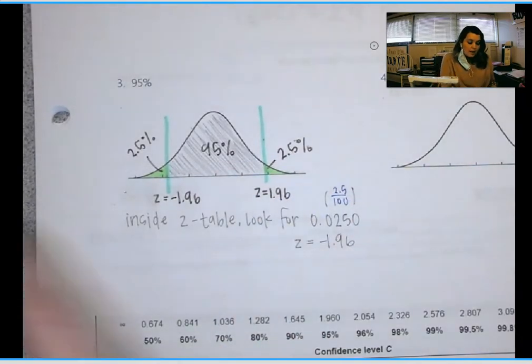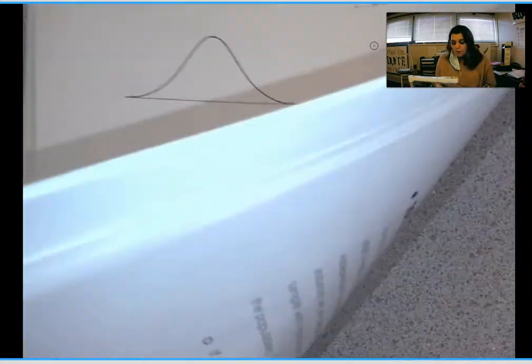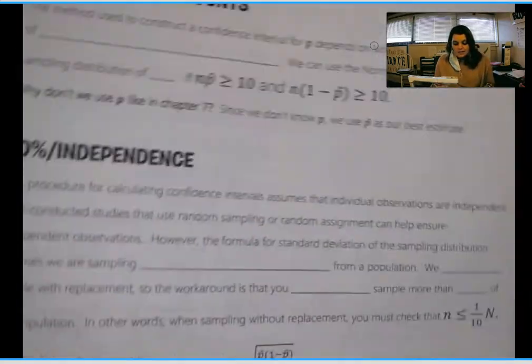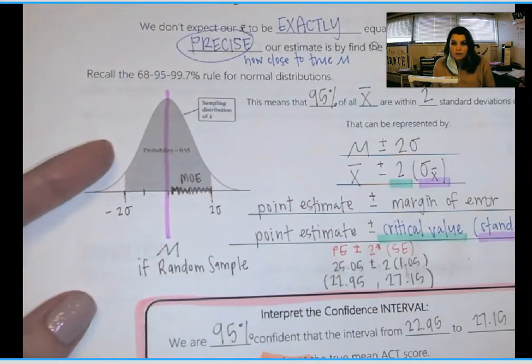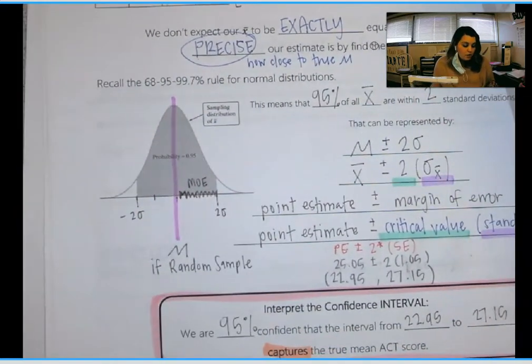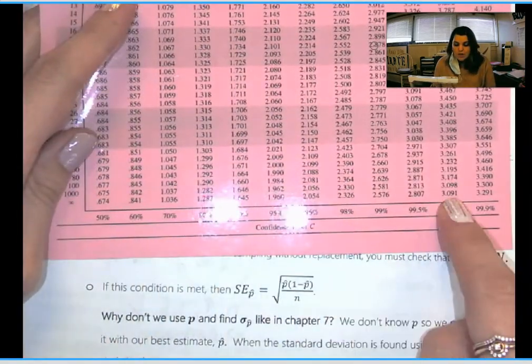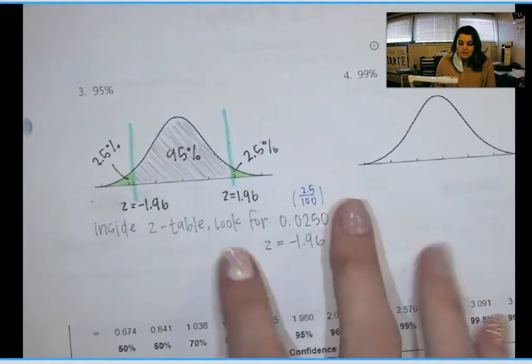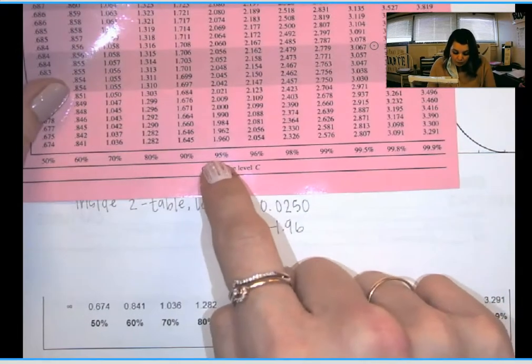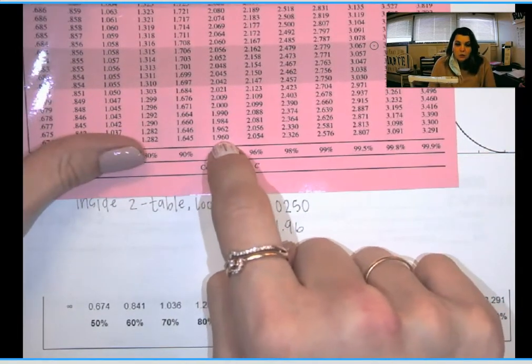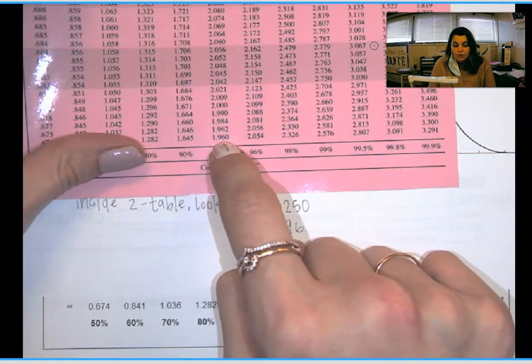That is why for this one example, to make things easier, we use the empirical rule and we just use the critical value 2. But when you actually go and look at your critical values, none of them are nice numbers. And the reason why is because it's related to the standard normal table. And now if we look at 95%, we can see that the critical value truly is 1.960.